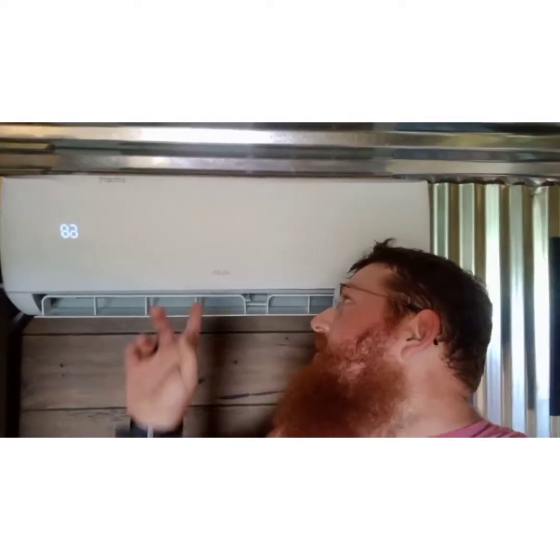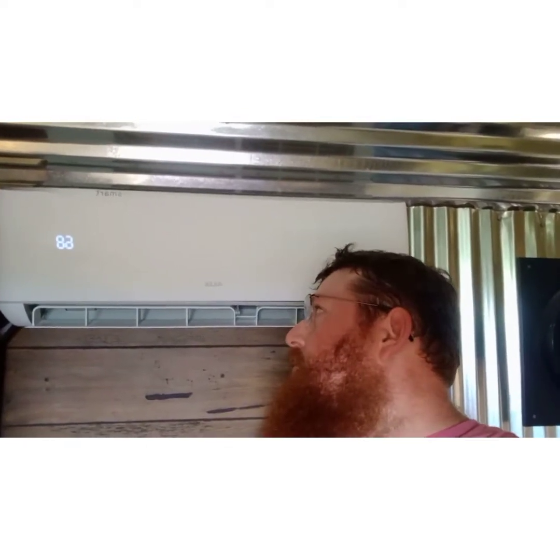And once again, this is AUX brand. I don't know how I'm supposed to say that. Aux, maybe? Brand. Mini split system from Lowe's. It's the 12,000 BTU, like 600-ish square foot heating and cooling system. This one both heats and cools. It is DIY-able, but you're going to need some tools in order to liven it up. You're going to need to buy a vacuum pump and some gauges to do it all yourself, or you'll have to have an HVAC guy come out and do it.